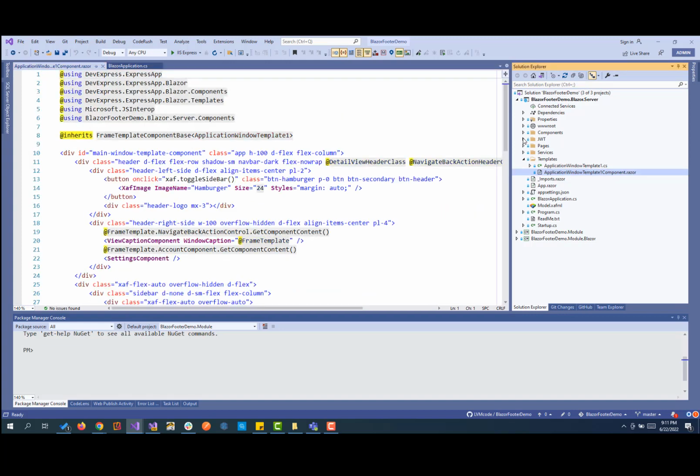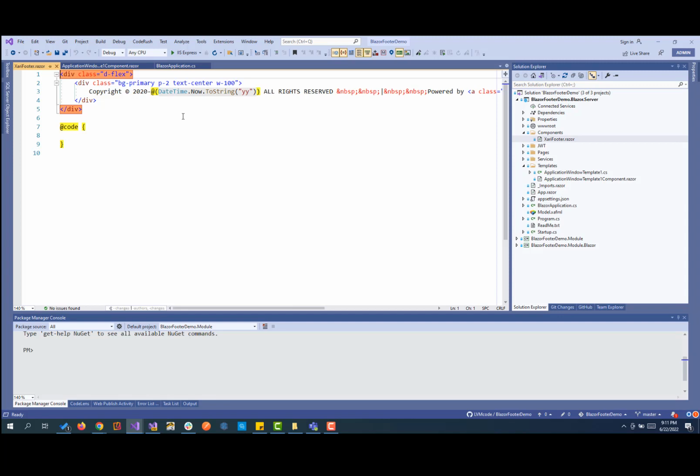So let's open it. We have a component here that I want to show that is basically a footer. I have seen this in the support center, people asking how can I add a footer to my whole application. And if you see here, it's just a div with some text, and one thing that is really nice is that we're gonna select the primary color. That way if we change themes, it will take the color that we have.